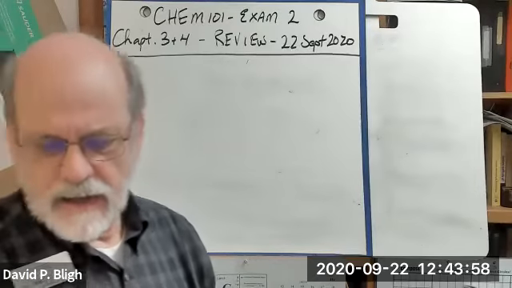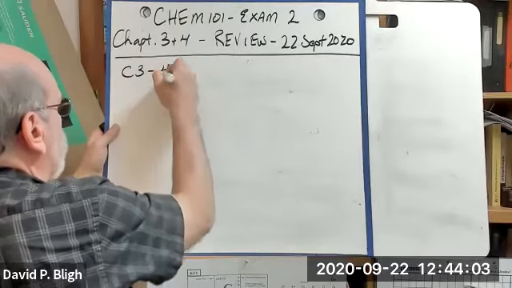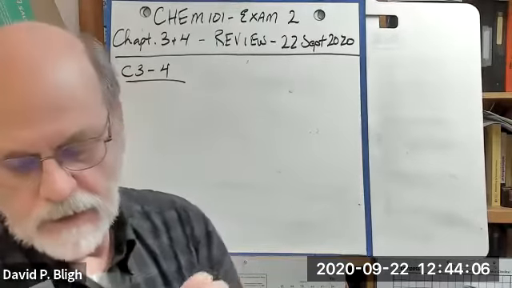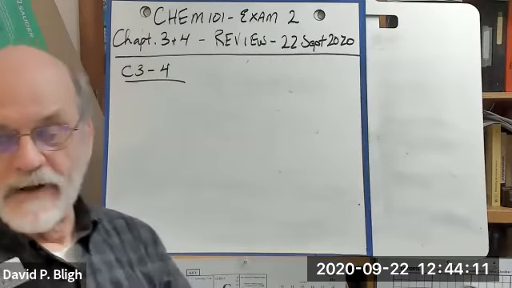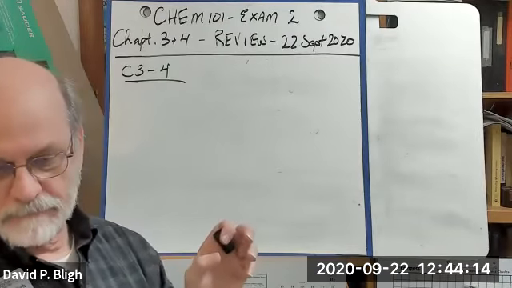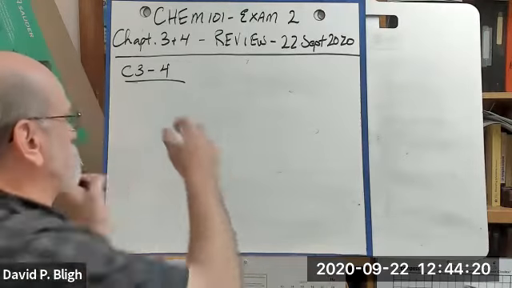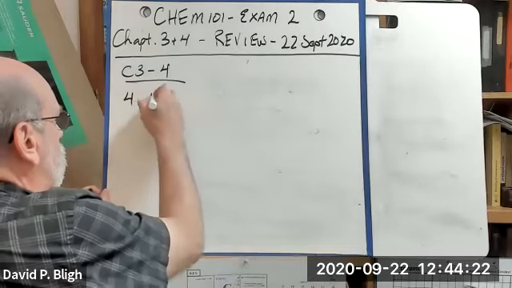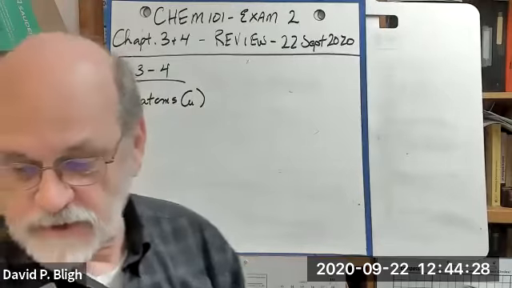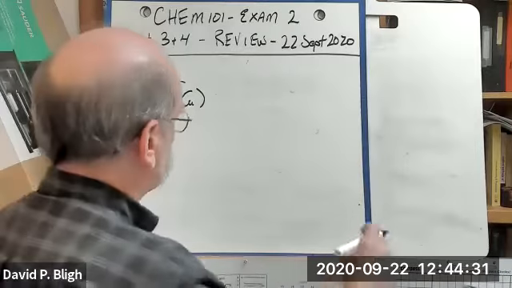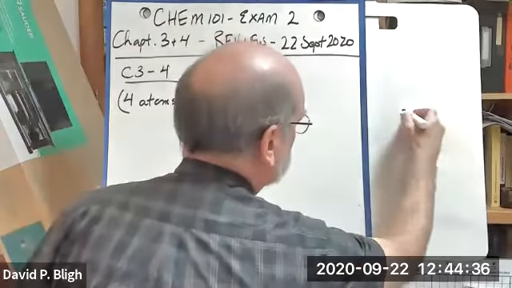Okay, let's do number 4. Let's see, chapter 3, number 4. What's the mass of 4 atoms of copper in grams? This is a dimensional analysis problem. So what are you given? You're given 4 atoms of copper. And the question is, how much is that in grams? Right, so we do that equals something in grams.